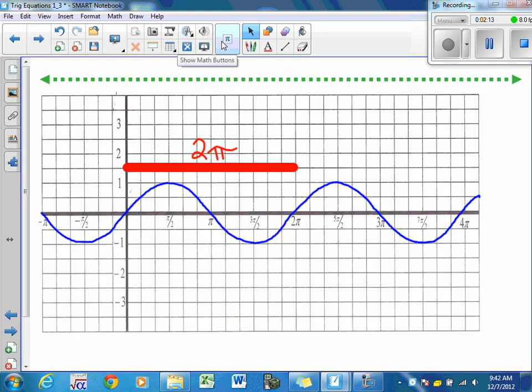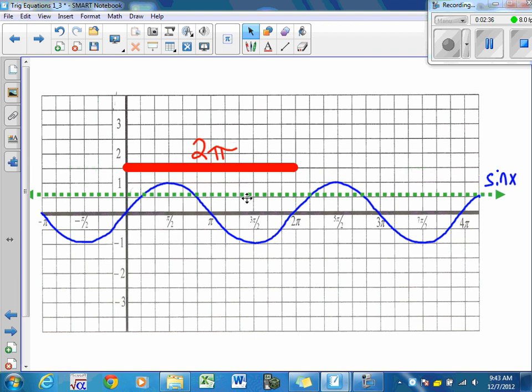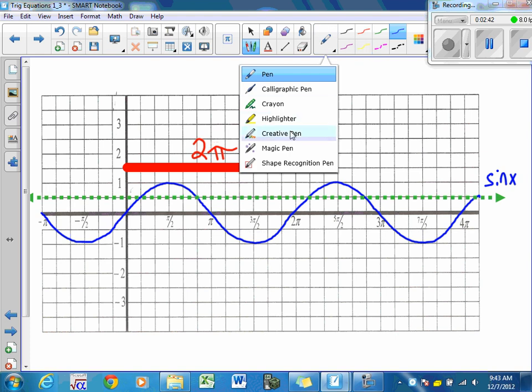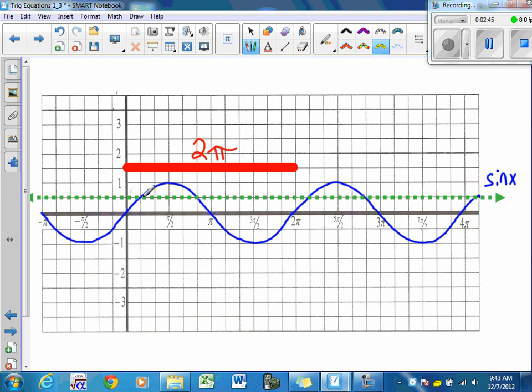So let's start looking at sine. Here's the graph of sine. So this is my equation of sine of x. And we know our period is 0 to 2 pi, 0 to 360. And I want to find where is sine equal to 1/2. So I'll use this line to come down. And where that green line intersects the blue line, those are all of the points where sine is 1/2. So sine is 1/2 here, and here, and here, and here, and here. And if I kept going, sine would be equal to 1/2 at an infinite number of points.